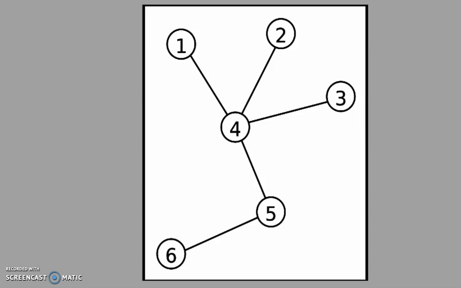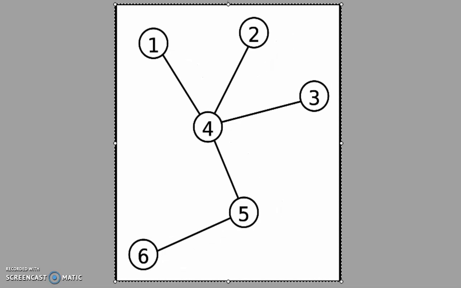Another way of thinking about a tree is to say that there are no circuits in the graph. So a circuit would be two different paths to get from a point to the same point again. So if there was an edge here, let's say, then I could go from 4 to 3 to 5 back to 4 again. That would be a complete circuit. But there's no edge here, so if I go to 3, the only way to get back to 4 is to retrace this same edge.